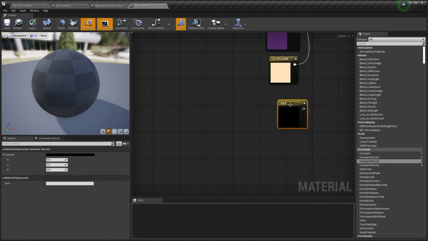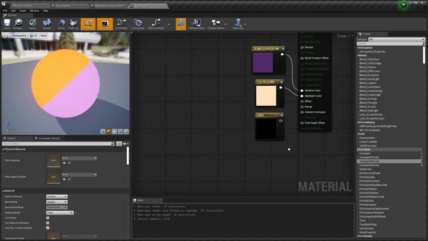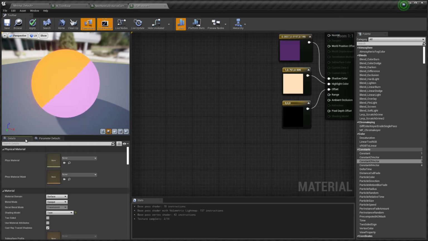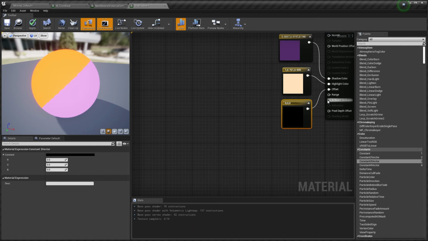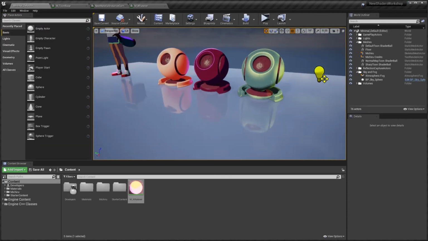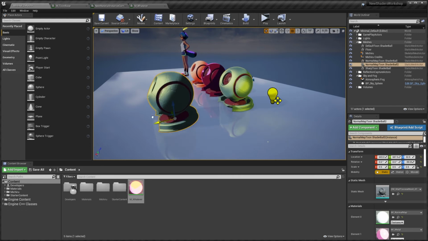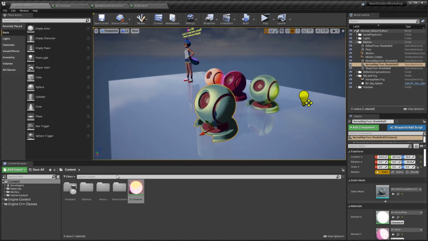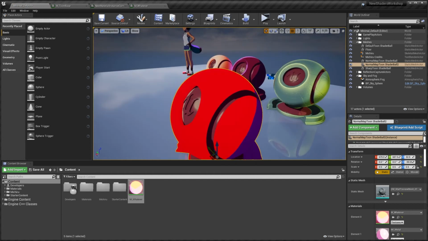The specular is a single color that controls the offset of the shadow, specular, and rim light on the different RGB channels. The red channel controls the offset of the shadow, the green controls the specular, and the blue controls the rim light. Unfortunately, this little preview doesn't work, so if you want to look at your materials, you need to go to your scene and use the material on an object.